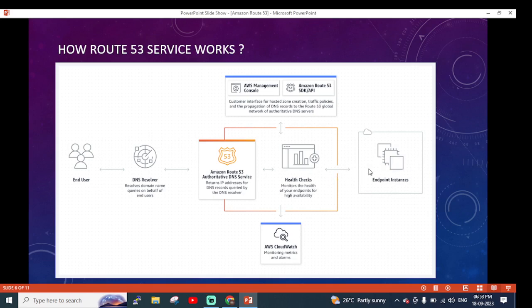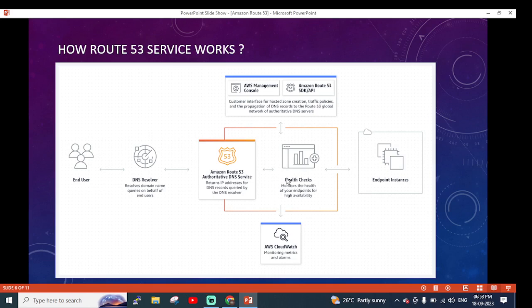As we discussed in the previous slide, it integrates with ELB. Say for example we have a fleet of EC2 instances, more than 3 or 6 EC2 instances. That can be called a fleet because it's a large number of EC2 instances. In that case, Elastic Load Balancer will balance the traffic to the respective EC2 instances.